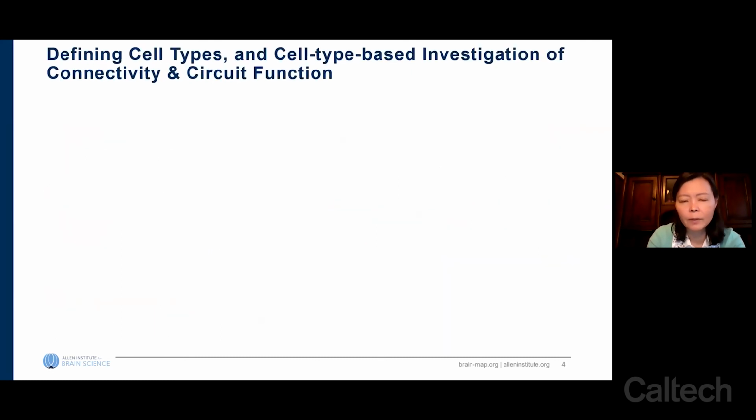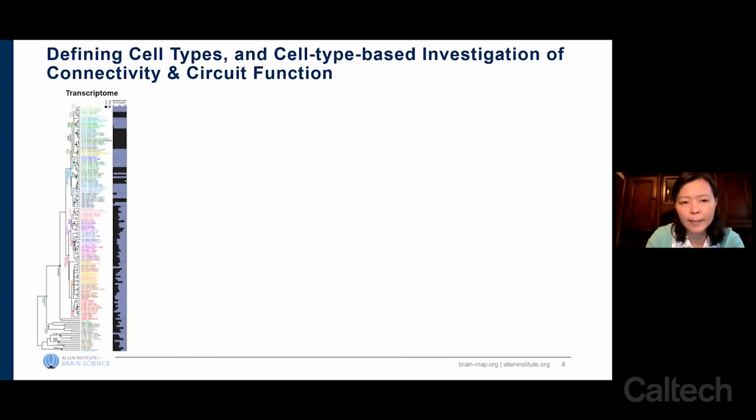cell types. So with this kind of understanding, at the Allen Institute we have established a number of technology platforms to define cell types and then use that cell type information to study the connectivity and function in particular systems such as the mouse visual cortex. Our front-end approach is this highly scalable single-cell transcriptomics method, which we employ to profile hundreds of thousands to millions of individual cells and generate transcriptomic taxonomies to give us a first iteration of knowledge about the transcriptomic cell types.